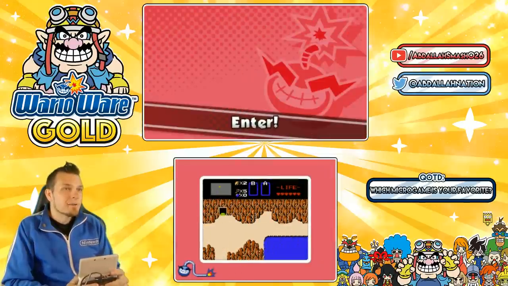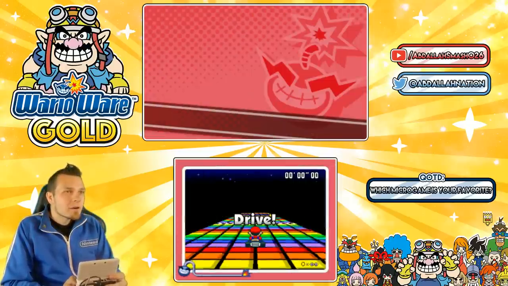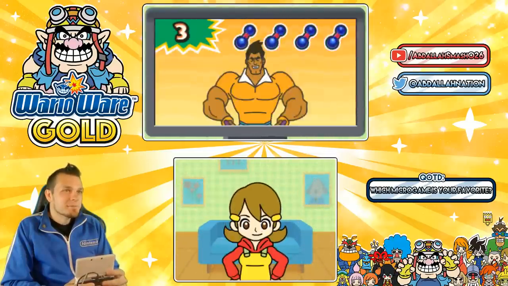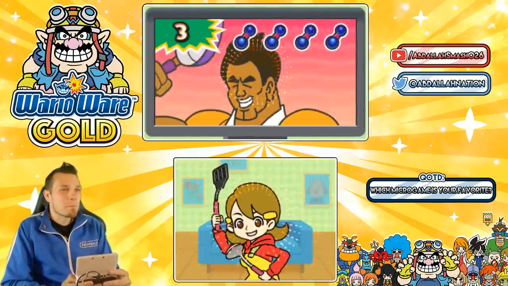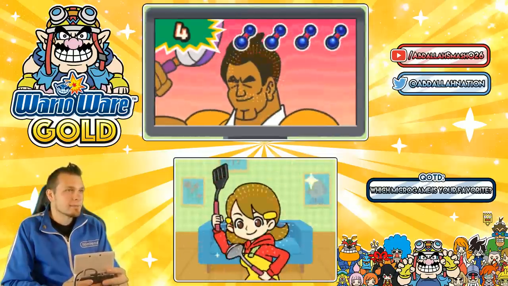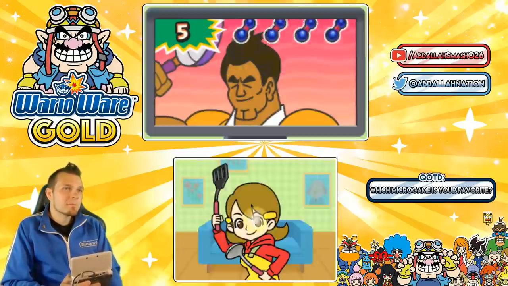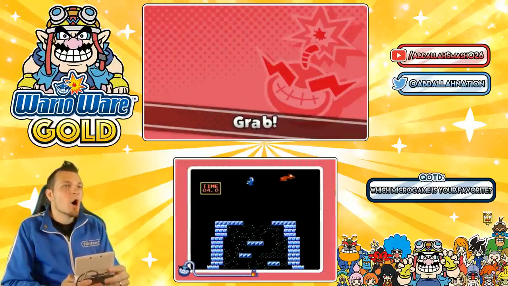Oh, yeah! Legend of Zelda. Best minigames right here. Mario Kart! Yeah! Rainbow Road! You're a star. Pop 2. Oh, yeah, give me one. Balloon Fight! I love Balloon Fight, dude. Good. Move it. Throw it? Uh-oh, watch it. Go! Virtual Boy, man. What you know about that? Yank! Oh, go, go, go! Grab. Ice Climbers! Give me that thing! Oh, I actually lost one!